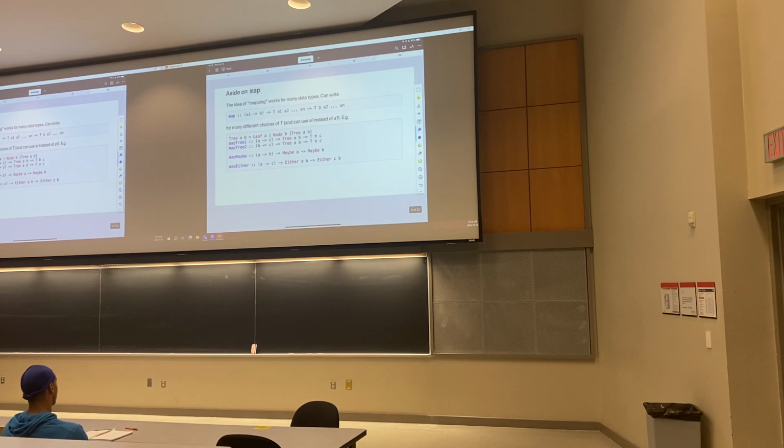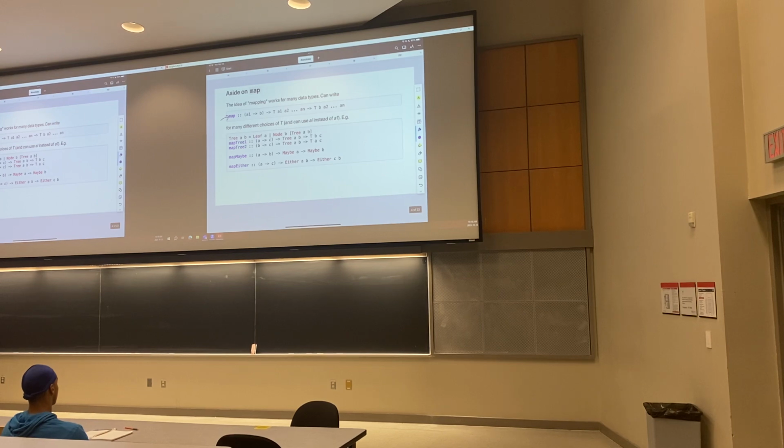I just wanted to briefly say a little more about how mapping works for other data types. I waved my hands about it, but this makes it a little more precise. You could imagine having a map operation like this one for any type that has parameters.